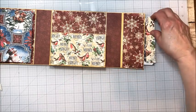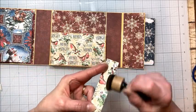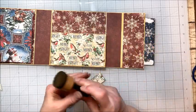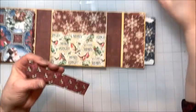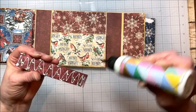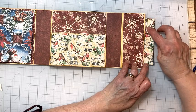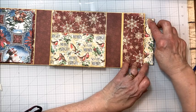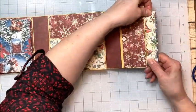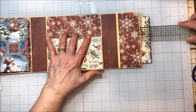How great that looks. No one knows. It's like Julia Child used to say, she's one of my heroes. I also love to cook. And she used to say, never apologize and never explain. Nobody knows once you put it on the table whether you had a disaster or a triumph. It's kind of the same with paper crafting. Look at that. No one knows except thee and me, and you'll never tell.